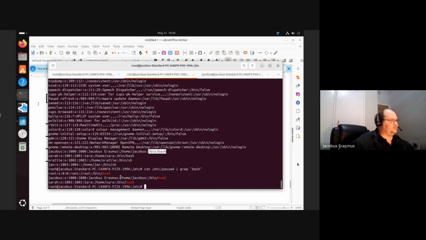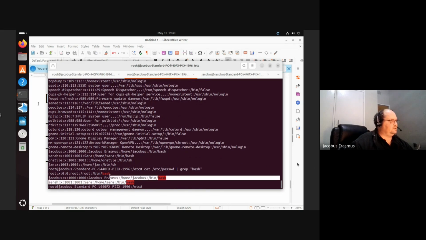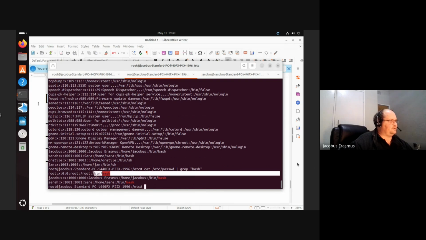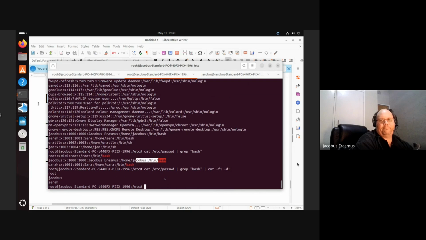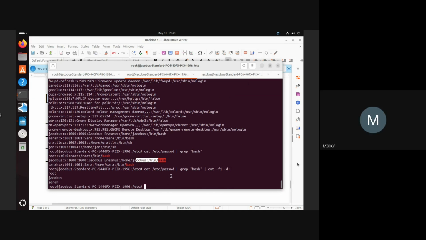It'll only put out all the lines that have bash as the last couple of characters there. Can you see that? And then I can say, but I want all the users. There we go.